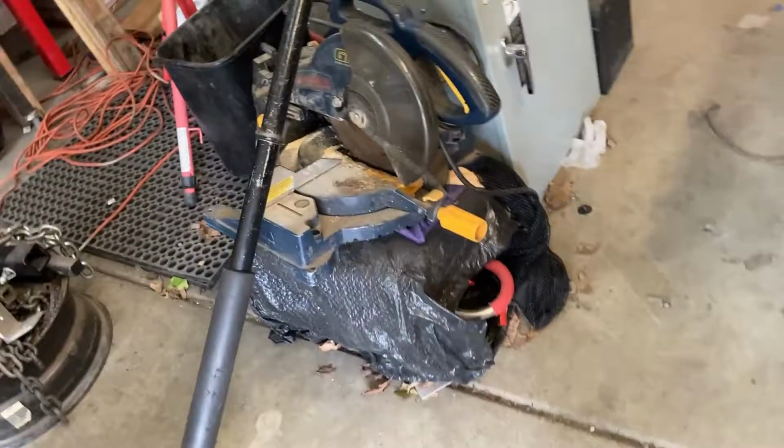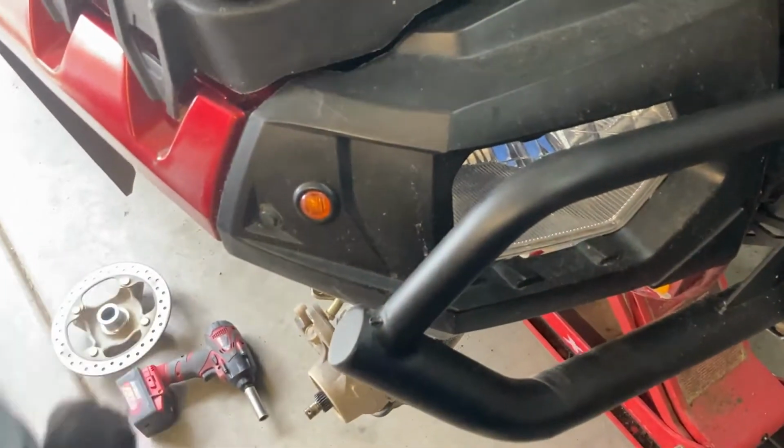So anyway, we'll set that to the side. Now we're going to get our bearing tool. If you look in here, it doesn't look too bad inside. It's not too dry. It's clean. A little dusty here, but it doesn't look totally dried out, which is nice to see. So we're going to get our tool now. What you want to do, before you slide the tool in, is put a little bit of grease on here to help it slide in and out. So let me find my grease gun and I'll be right back.